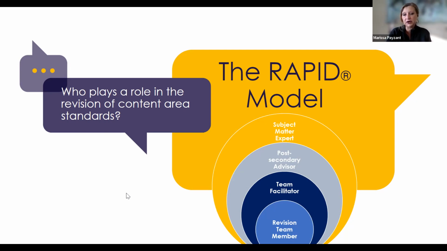And they take the input from all of these different people and the data from our public input surveys, and they actualize it in the language of the standards. So there's a lot of people involved, certainly individuals in the Nebraska Department of Education. There's a lot of cross-agency collaboration where it concerns standards. And then throughout this process, we are taking the information to the state board, updating them on every single part of the process, where we're at, where we're going, with ultimate approval after we present the drafts. So that's how we get here.